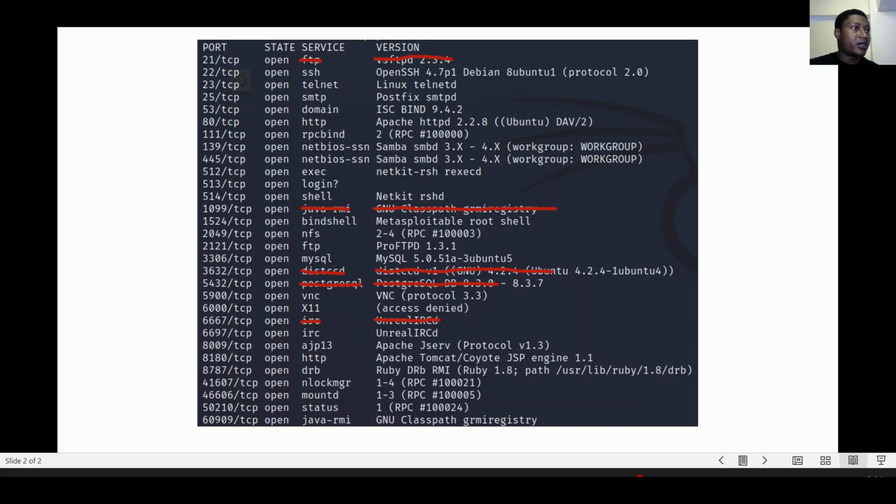We're going to look at this one. It's actually rlogin, and it's on TCP 513. This one is going to be a bit different. We are not going to use the Metasploit framework.